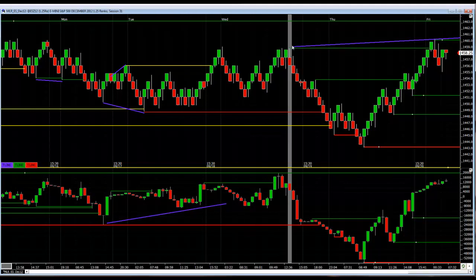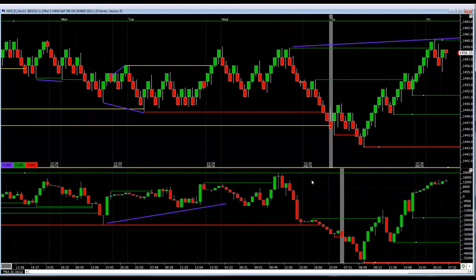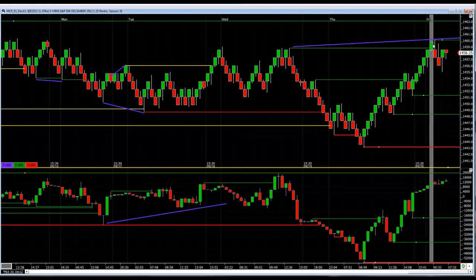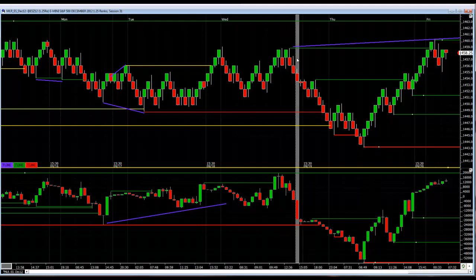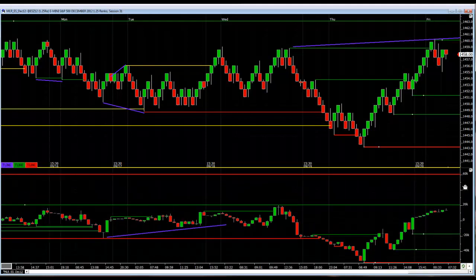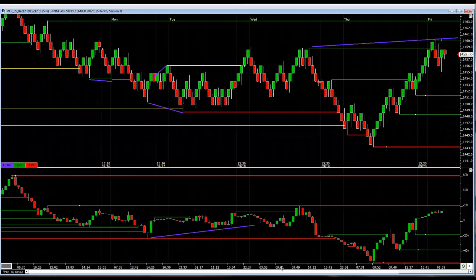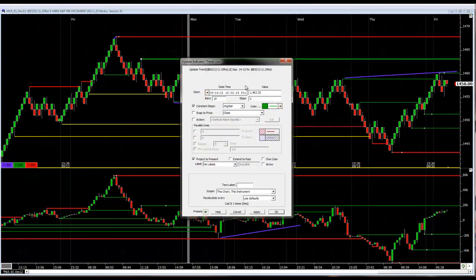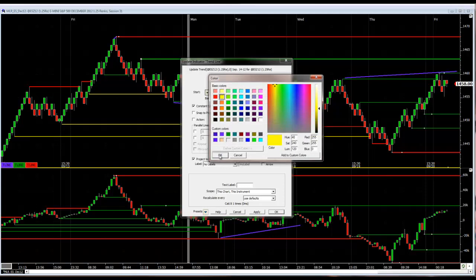So the sellers that first started selling this 1459s are holding just a little bit of that short inventory still, and that inventory now is tied to the highest price achieved since these sellers have sold the market. They're showing a willingness to keep holding some of this inventory even though we've traded to the 1460s area. So that is our slight overhead inventory resistance. And then above that, we do have our highest levels of held inventory still tied to this 1468s area. So actually, this level right here, this is actually a dead level. There's no sign or no evidence of any short inventory holding off that level.